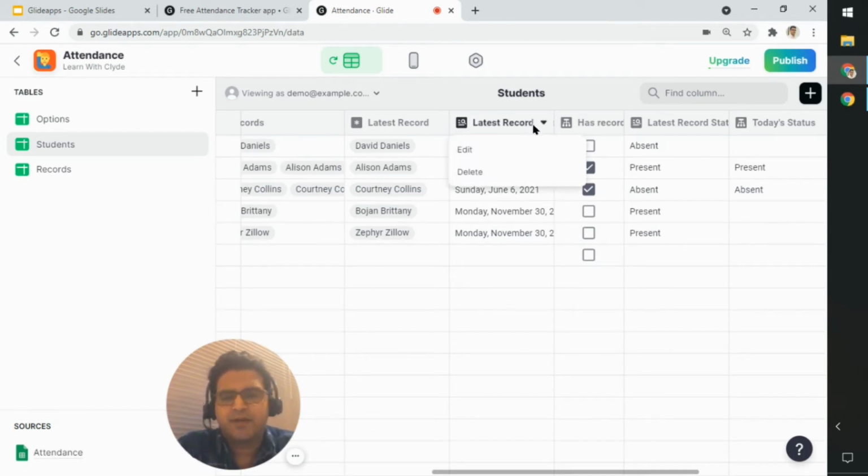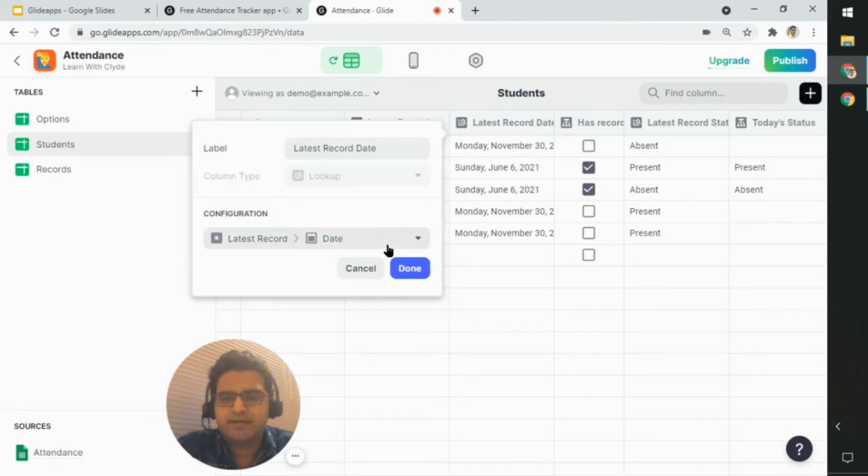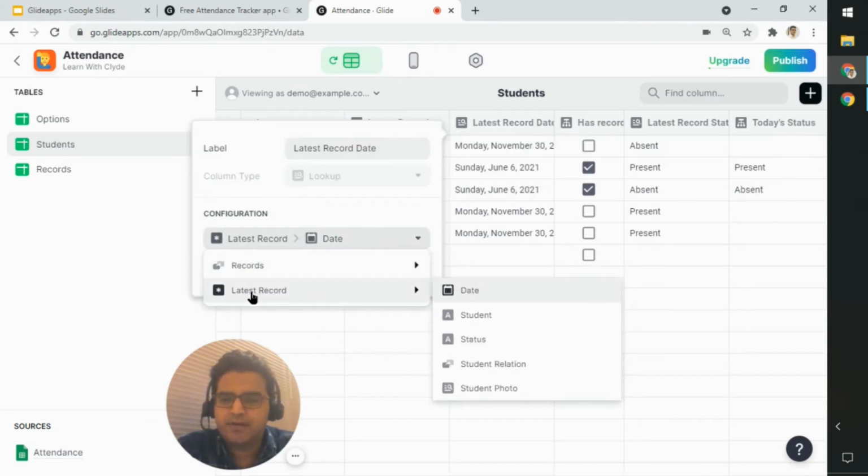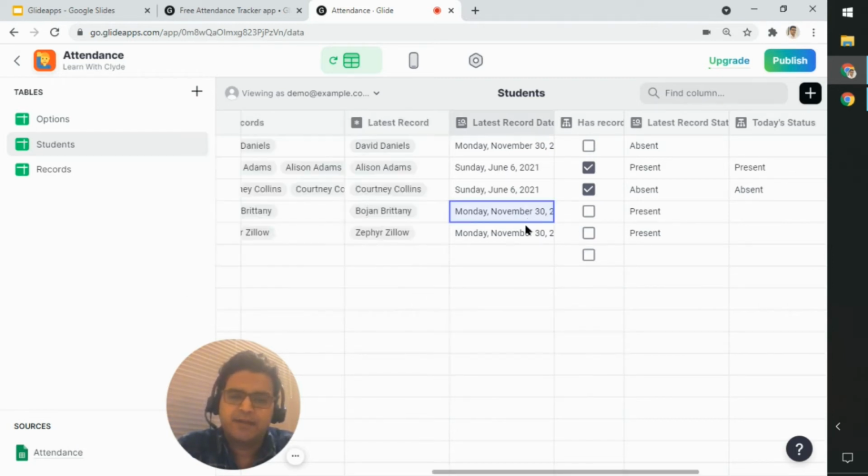So what do we have here? You have your latest record. What it does is, now that we've got that latest record, from the list of records we got the last column, which is the latest record, and that is just that one row, and from that row we are pulling up the date. So let's say if today is 6th of June, for example, you would get that value as the last. So this is the last time an attendance has been tracked for this particular student.